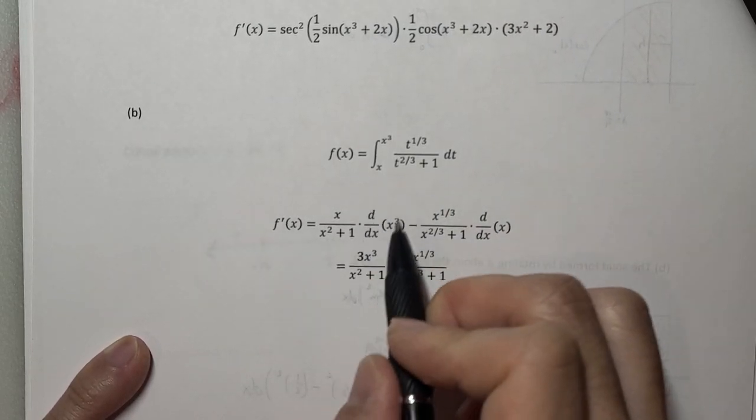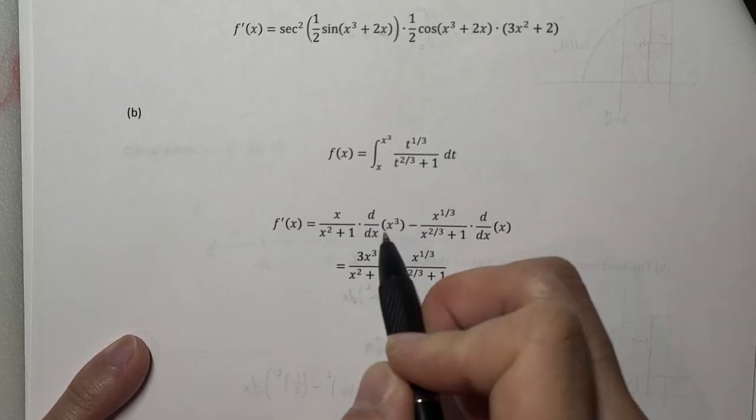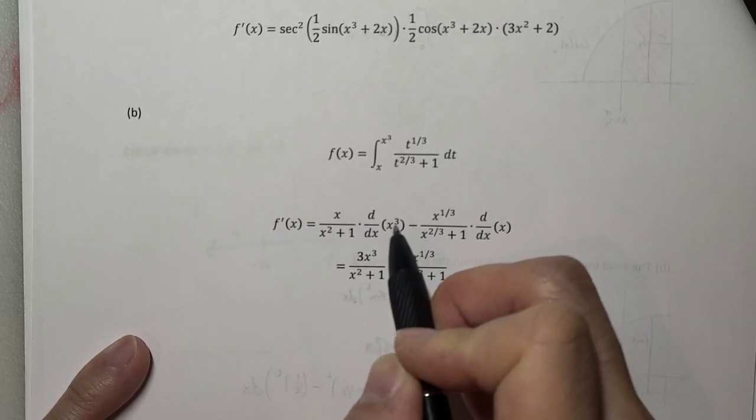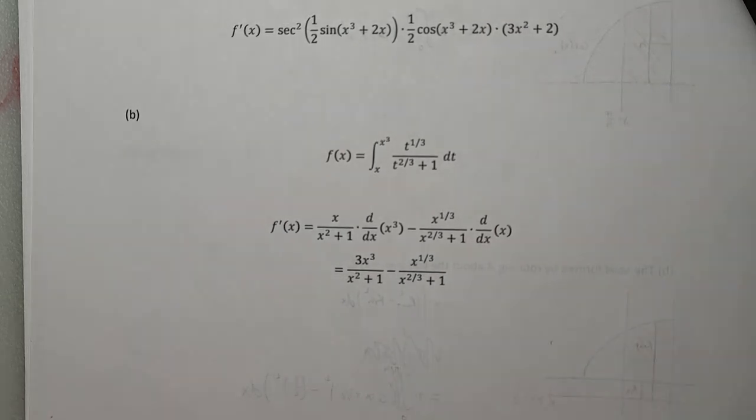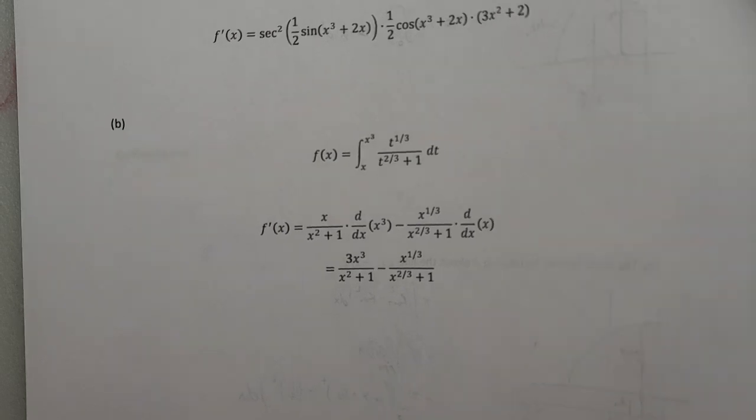So now you just start simplifying. Mainly, you just need to calculate these derivatives, which is, this would be 3x squared, right? Combined with the x, that's 3x cubed. This is just 1, right? So we just have that. Okay, easy points. Don't miss out.